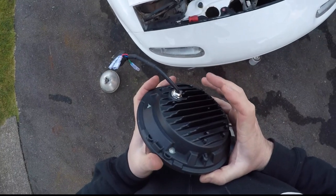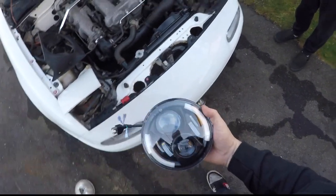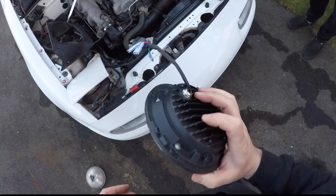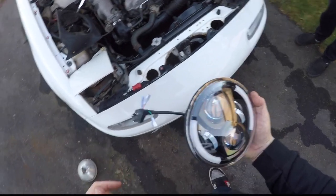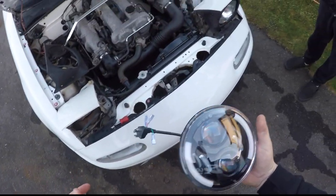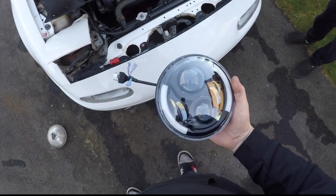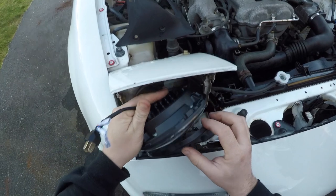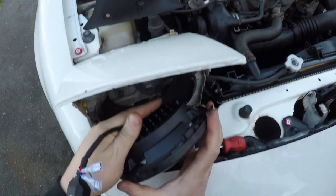I'm okay with installing some cheap headlights off of Wish to just get the look that we're looking for. If they fail quickly, we will get some nicer style headlights like this, probably from a known company. Rigid does some really nice LED headlight assemblies, but for now we'll go with these ones. That's probably a nice scratch all the way over here.